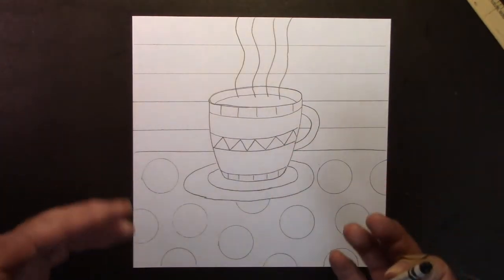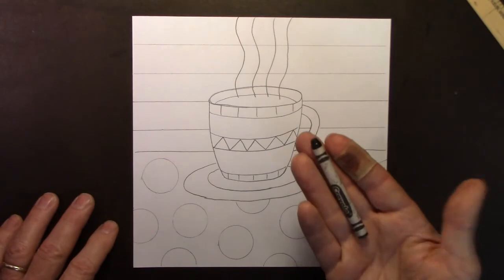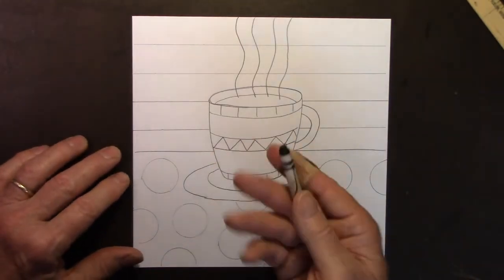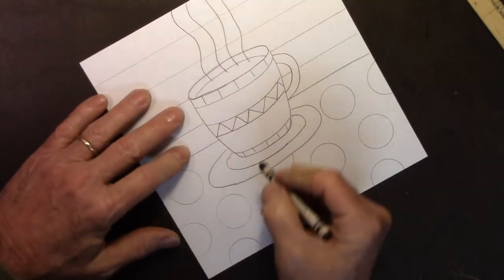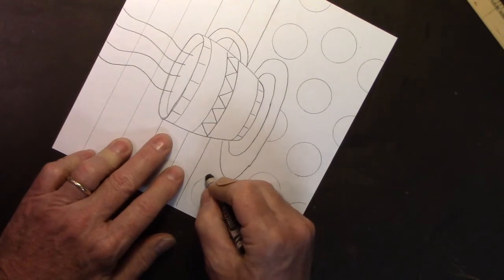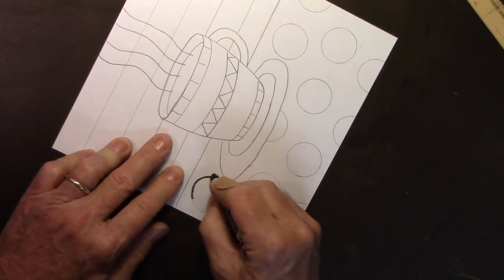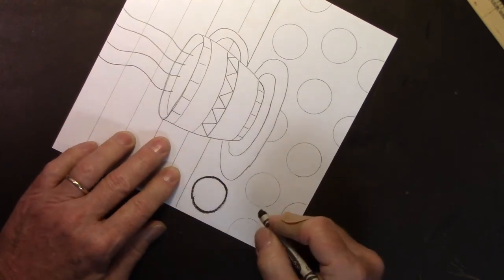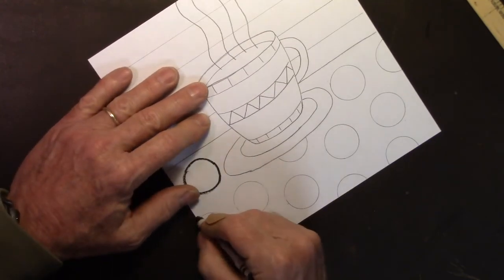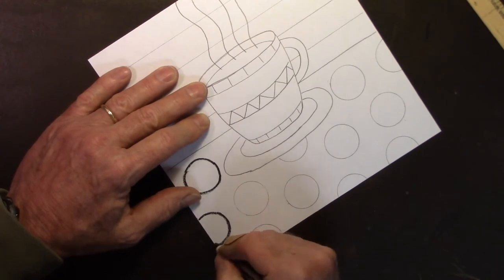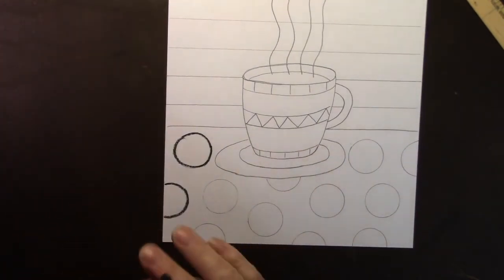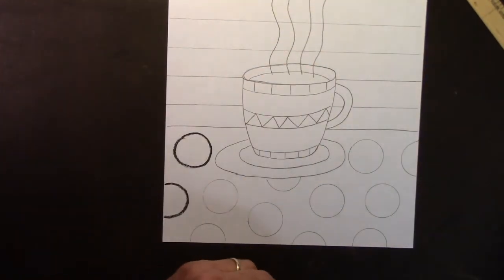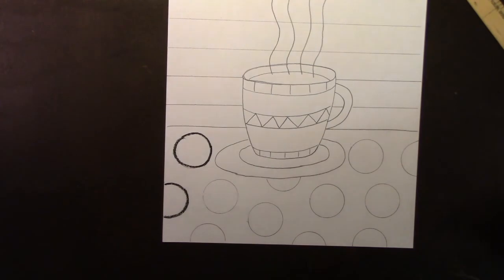Now you take a black crayon, black crayon that I have here, and you start tracing everything really hard. Hold the crayon close to the tip so you don't break the crayon. And you just draw really hard. And you do that over absolutely everything. 100% absolutely over everything. And I actually have some pictures already done, so it'll save some time.